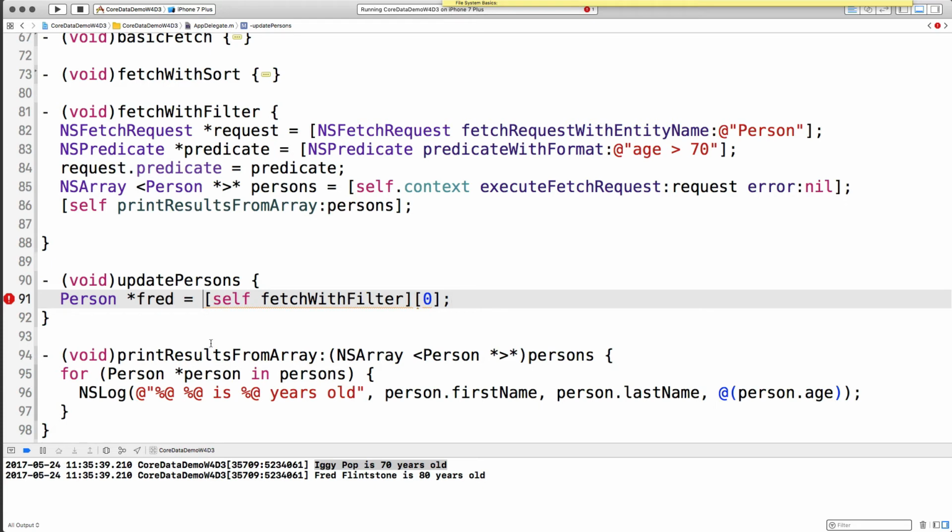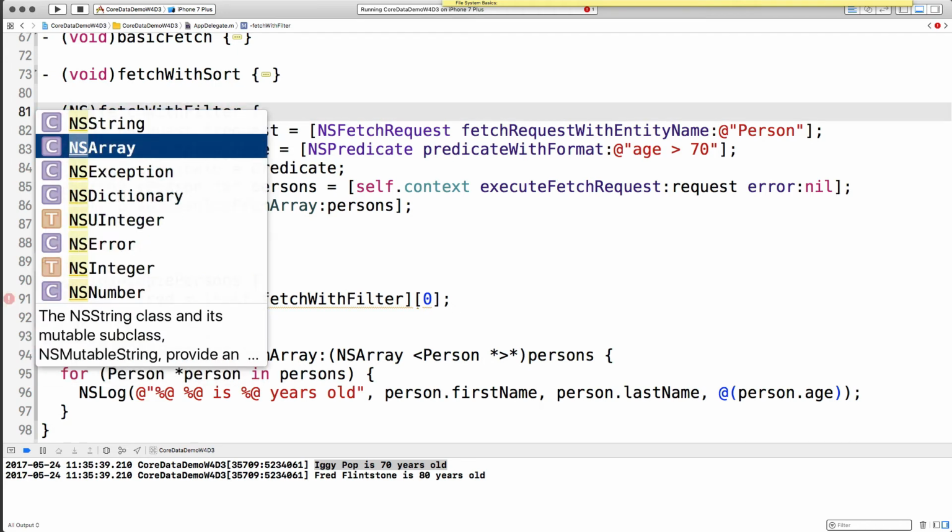And what's the problem? Oh, I'm missing a bracket. No. Oh, because it's returning void, that's why. So I need to change this to return this array.